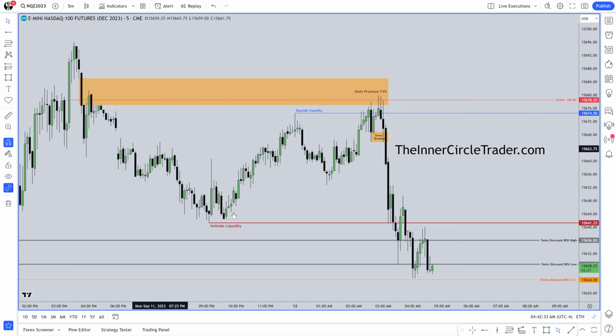If I'm expecting it to be bearish, if I want to see price run for sell side here, potentially trading into the 15-minute discount, buy side imbalance, sell side inefficiency, consequent encroachment. It's a whole lot of word salad there, but it has to be labeled, right?